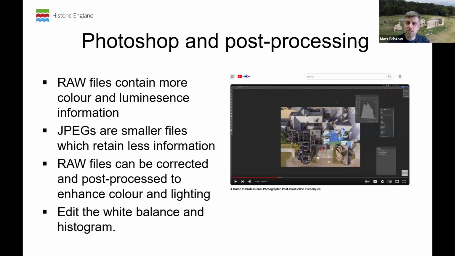And as I mentioned, you can do a huge amount with Photoshop and post-processing, so long as you've shot to RAW. The RAW files have all that color and luminance information. And you can see just in the shot there, that histogram is essentially showing highlights, lowlights, and midtones. And you can start to bend that. If there's too much dark, you can move one up, move one down until you get the kind of lighting or white balance that you absolutely want. You can't do that with the JPEG because it just hasn't captured the information.